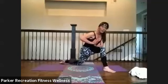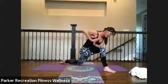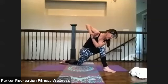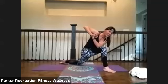Just a different approach. We want you to explore all of your poses as you approach them fresh each time. Let's lift that left elbow and maybe even continue to focus down. If you've discovered, oh, that right elbow across the thigh actually feels pretty good, continue to lift your left elbow and feel free to focus on your left big toe. Different approaches help us keep our poses fresh and your body actively exploring each pose new each day, which is a safe thing to do.